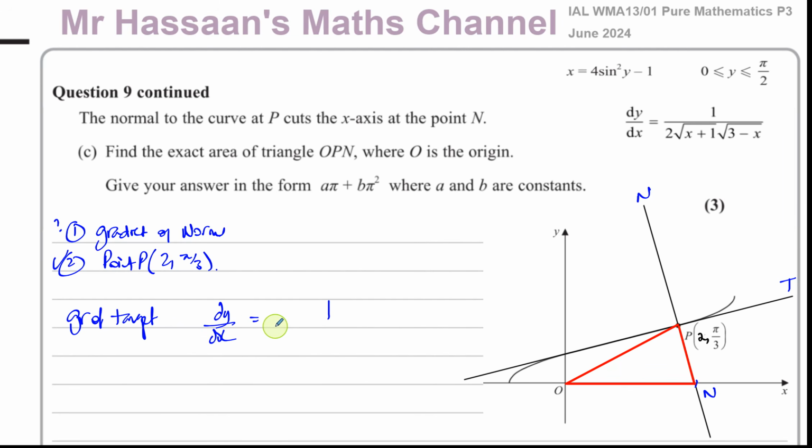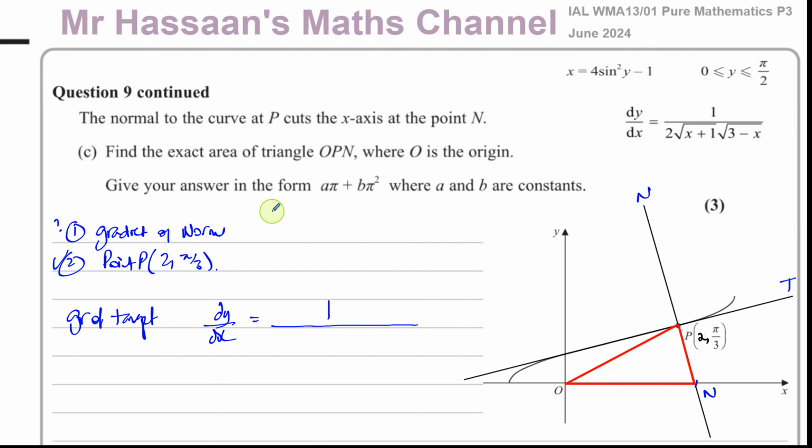Now, one of the students was asking on the channel, sir, there's no error carried forward, so I can't use the answer from part B, I won't get any marks for part C. No, that's not what it means by error carried forward. The reason why they gave you the answer here is so that you don't lose marks if you got part B wrong. Part C now doesn't depend on your answer for part B. If you couldn't get this, you can use this in part C.